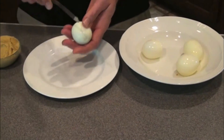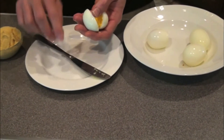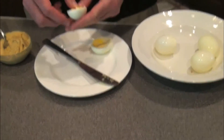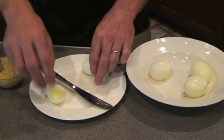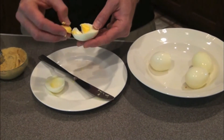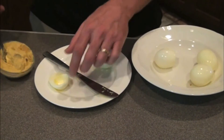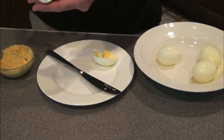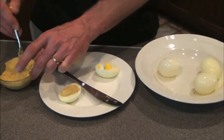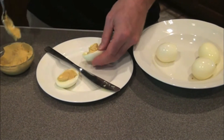Now I'm going to take an egg and cut it in half. What you'll find is that usually the yolk just kind of pops up. I can discard the yolk — and occasionally I'll include it for my dog. Then you put the hummus where the yolk was. When you put the hummus in, it's almost like a double egg. It has a nice creamy consistency and a great flavor.